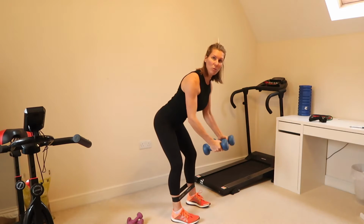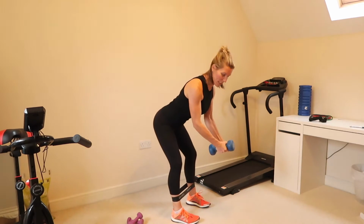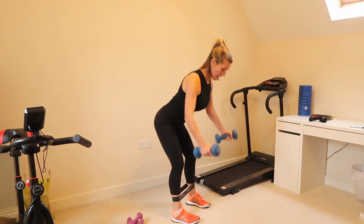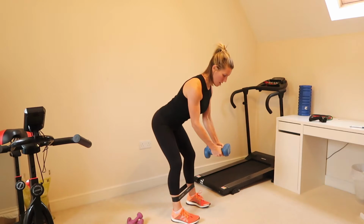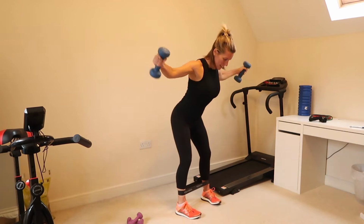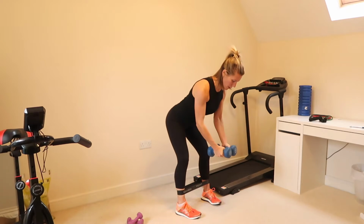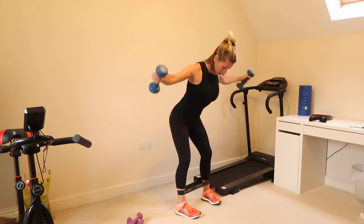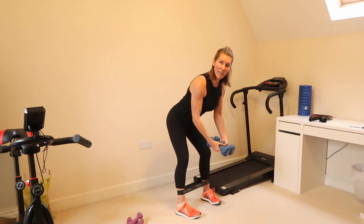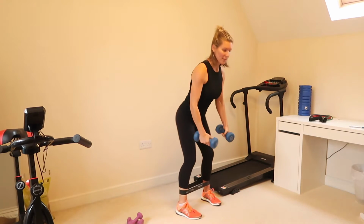Pressing against the band, remember. This keeps my glutes active, my hips active. Make sure the back is not rounded. Shoulder blades back and down. Good. Neck is neutral. 10 seconds left. Five, four, three, two, rest.